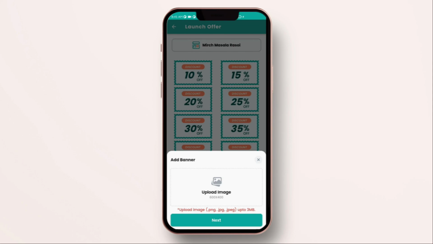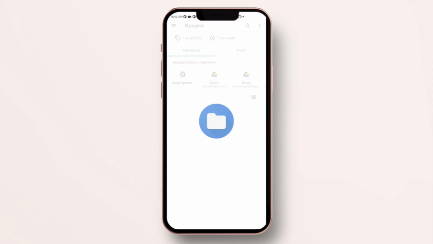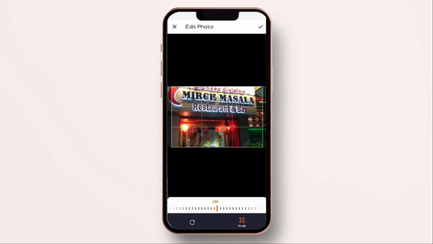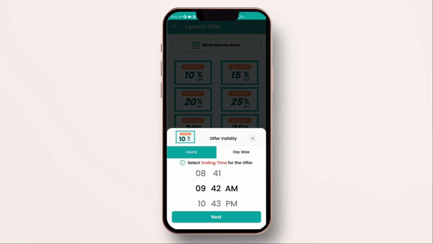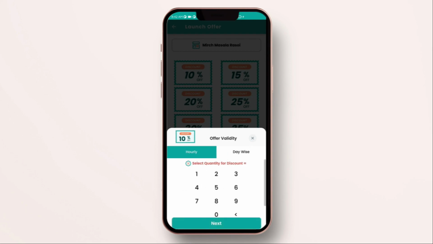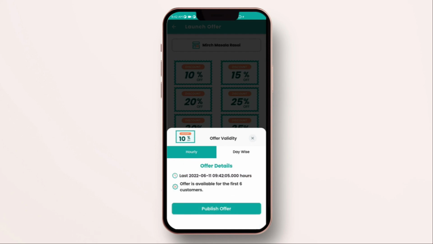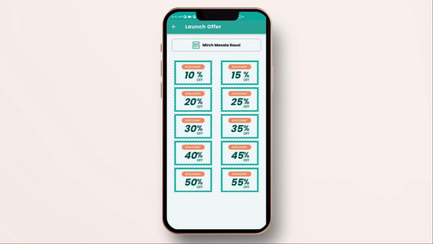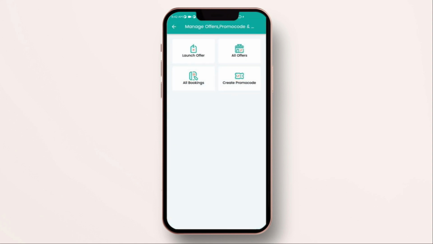You can run this deal hourly or daily. Also, you can set up a limited quantity which you have available to have scarcity so that only few users can grab your offer. Once done, click on publish offer. Once this is published, you can go back, and if somebody claims your offer, it will show over here.